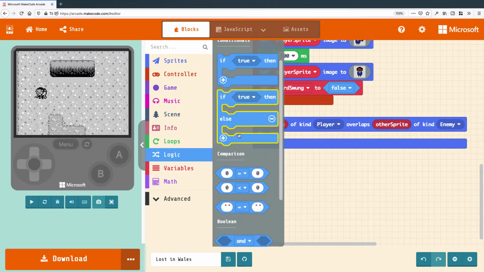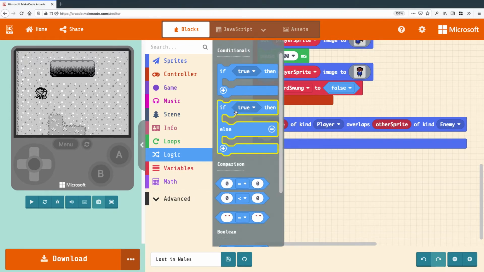However, the if else deals with what happens if the otherwise happens. So for example, if age is greater than 50, say you're more than 50 years old. Else, say you're younger than 50 years old.